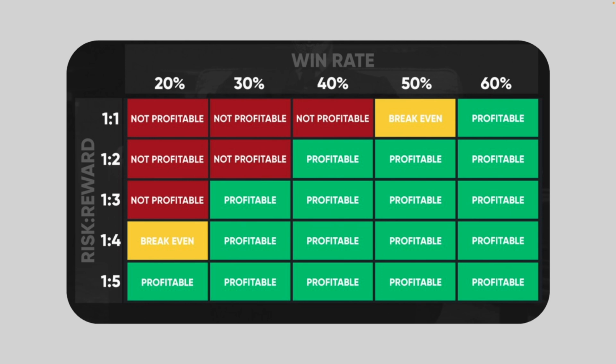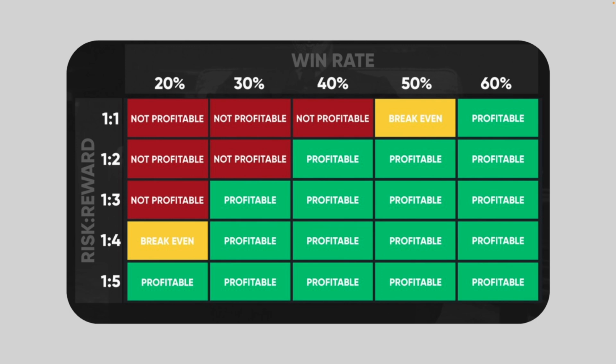And one extremely important fact that you need to know is that the higher your risk to reward ratio is, the lower your win rate will be. And nothing in my 7 years of trading is more frustrating than taking 5 or 10 losses in a row. No matter how long you've been trading, once you're in such a losing streak, it becomes hard to follow your rules and you fall victim to your emotions.